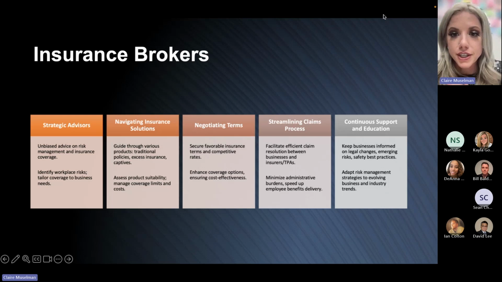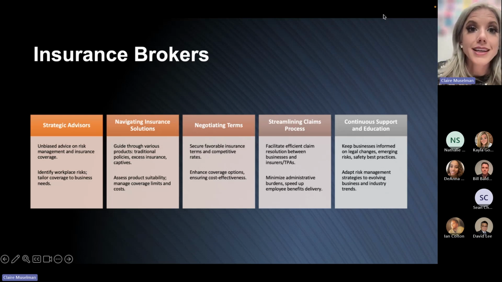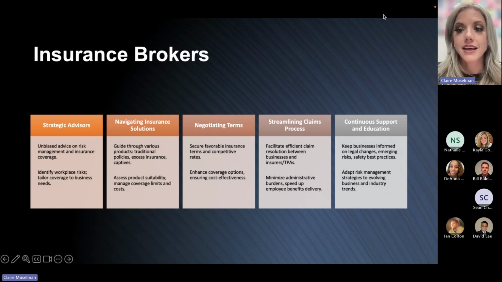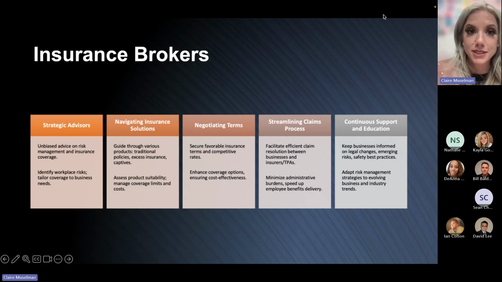They will help negotiate terms. And then if something goes wrong on the claim side, sometimes the broker will step in. If it's on the insurance company side, you'll see this a little bit heavier than if it is on the TPA side. And then lastly, they do try to keep an education stream flowing, because if the employer or organization they represent can have a great loss ratio or not a lot of claims, it makes them a more viable target for specific insurance companies, and that can increase revenue to the broker for bringing them the business.